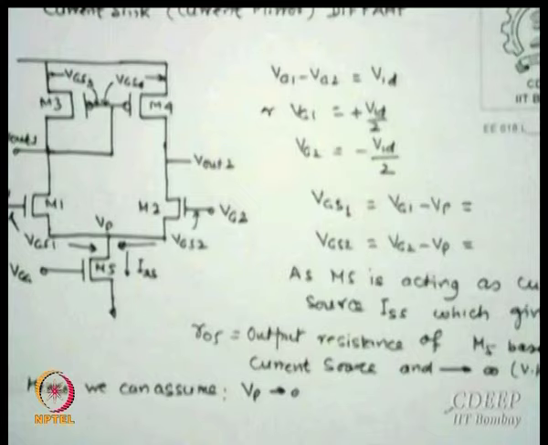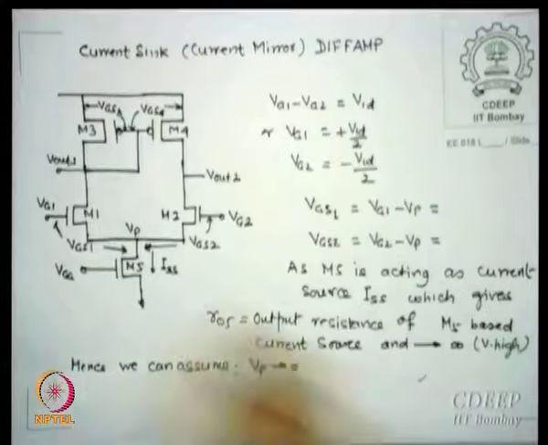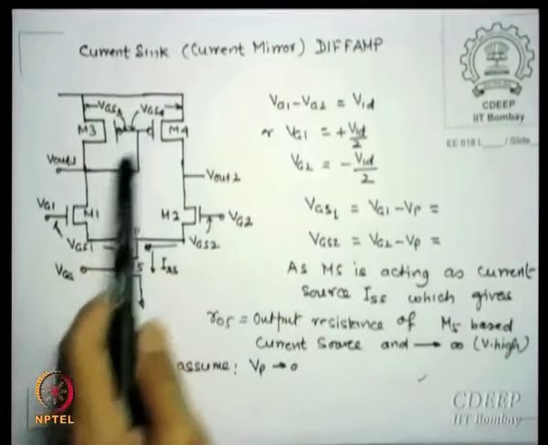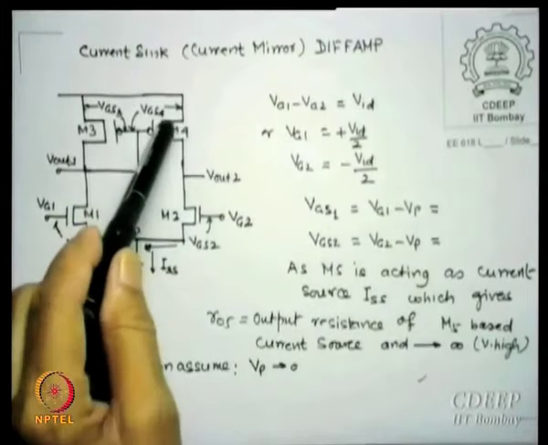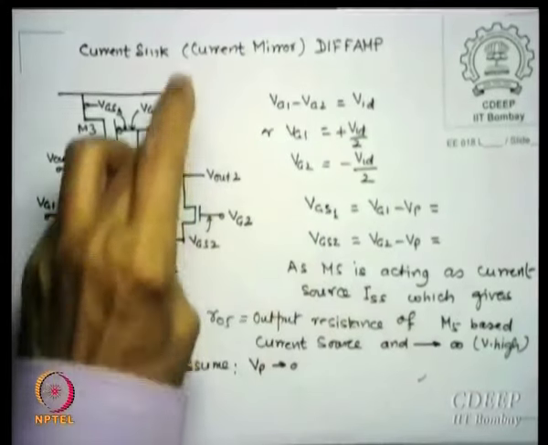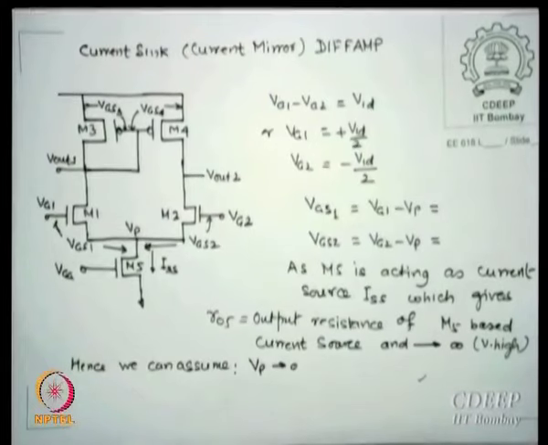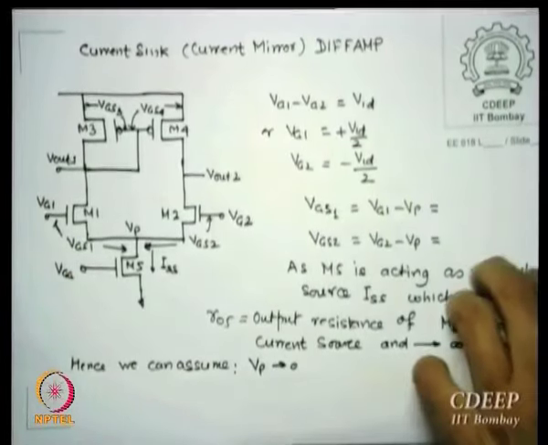I'll just show the last equivalent circuit which I drew. What we said last time is that since Vout1 is an AC output, for M4 it is acting like an input. Since it is connected, this will act like an input, so there is an input signal for M4 and there is an input signal for M2. Since both have the same output resistance, RO parallel RO at the node, both transistors give RO parallels, and therefore ROP parallel RON is always the output resistance, independent of whether you drive from here or from here. If you superimpose them, the net Vout can be obtained.